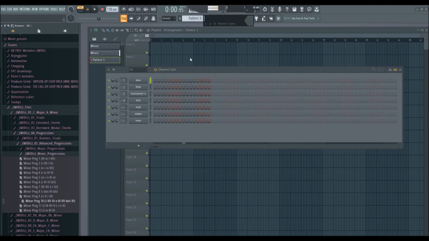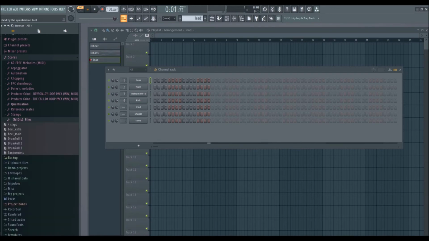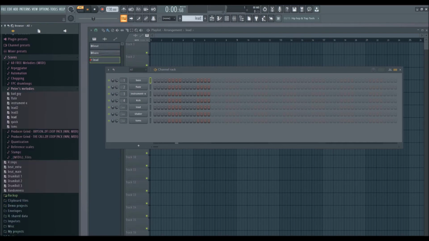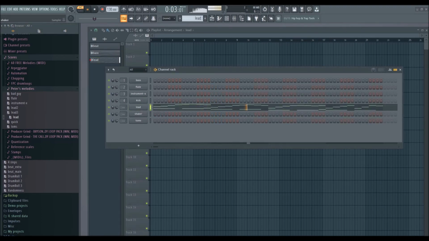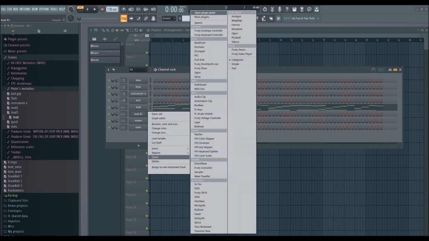And then we're going to create the lead. I've also created a melody for that already. It's over here. I'm going to clone this instrument 2 times.